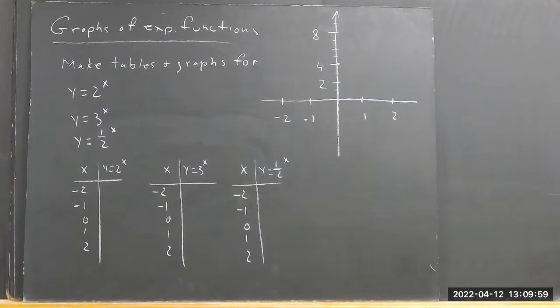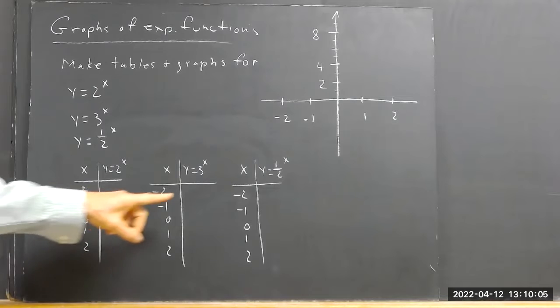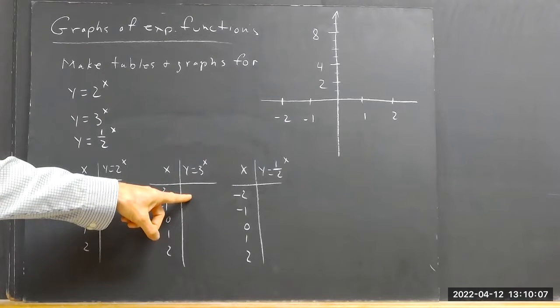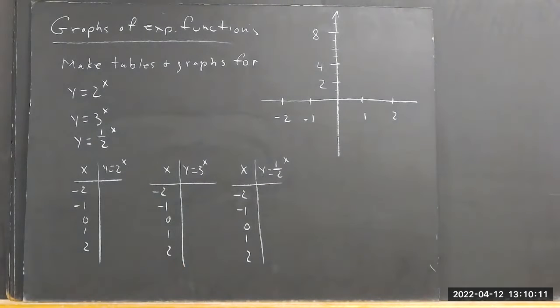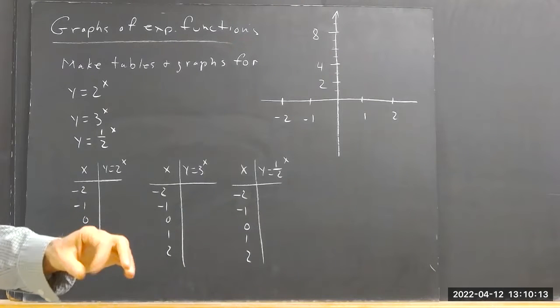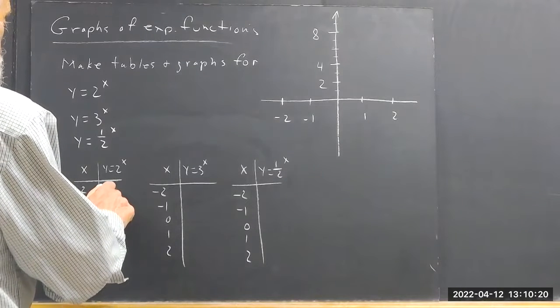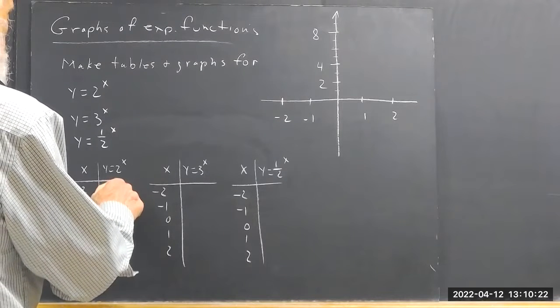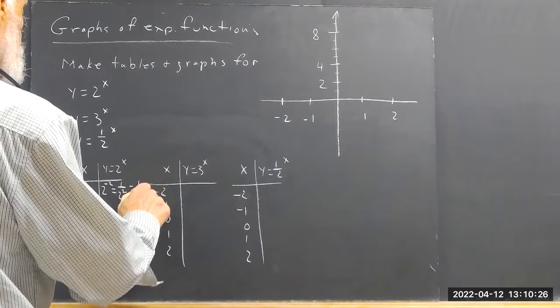Remembering it is not what you want to do. Working it out is what you want to do, because if you know what you did to get 1/4, then you'll know what to do with the 3 to the x and the 1/2 to the x function. Okay. You did the arithmetic, applying the rules to exponents and so forth. So anyhow, you get 2 to the negative 2 equals 1 over 2 squared equals 1/4.